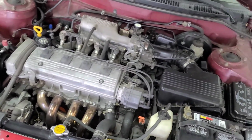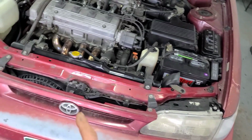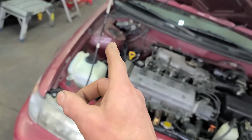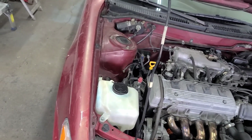Kind of a little slow at the shop, so I think I'm going to go ahead and pull the headlights, the grille, and also the bumper lights, as well as the rear lights, and get ready for the new lights that are going to be coming. I have them ordered, so they should be here probably within about a week or so, I believe. So we'll go ahead and take these ones out and just get ready for it.